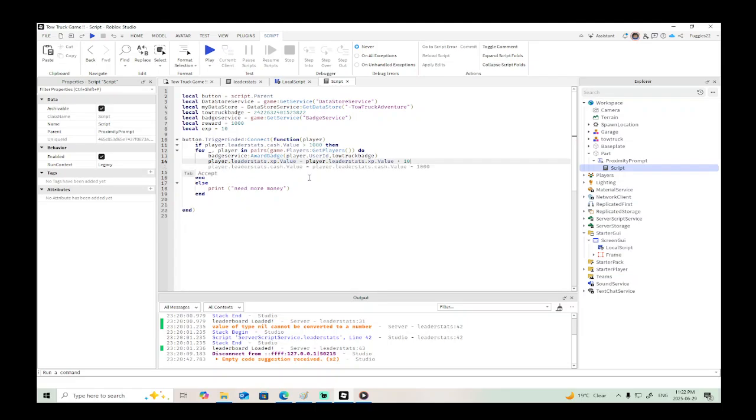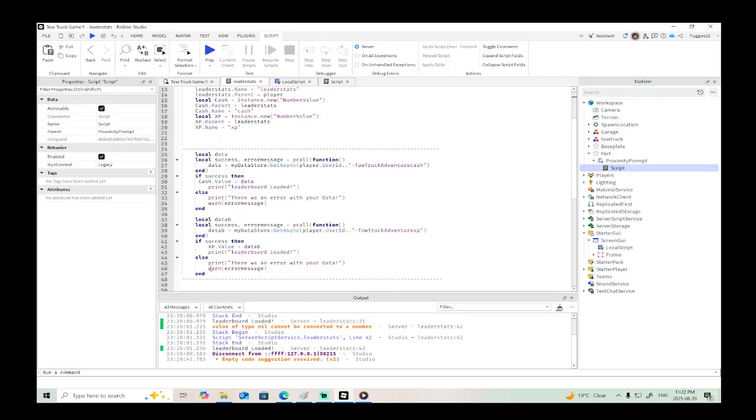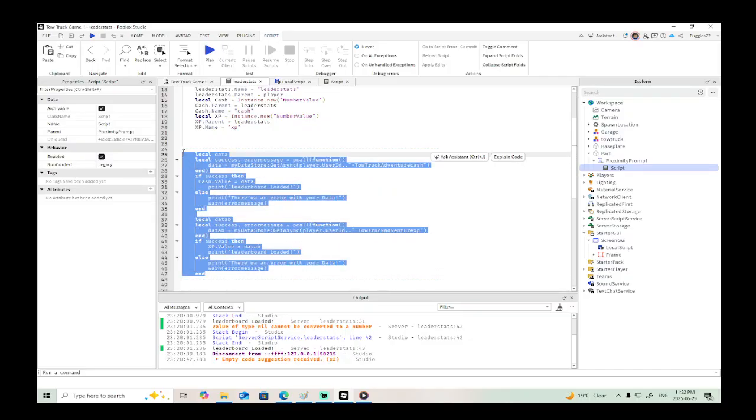And instead of plus 10, we're going to say plus EXP. There we go. Perfect.